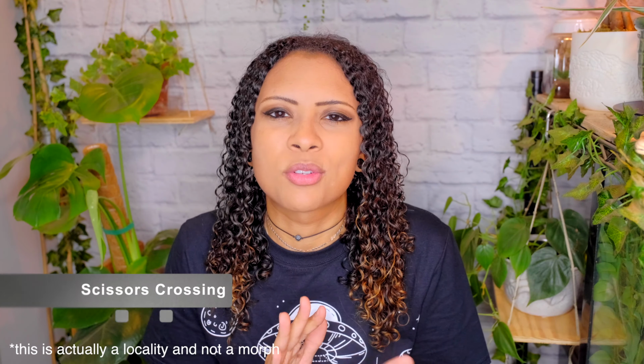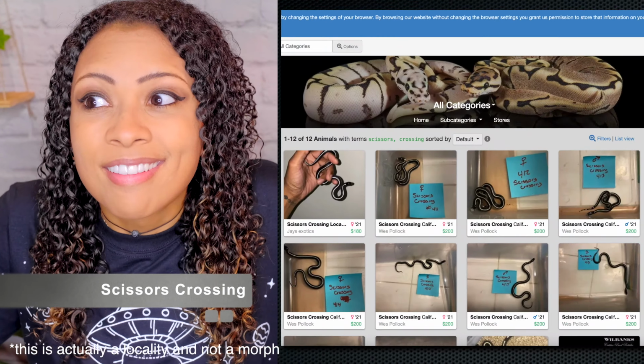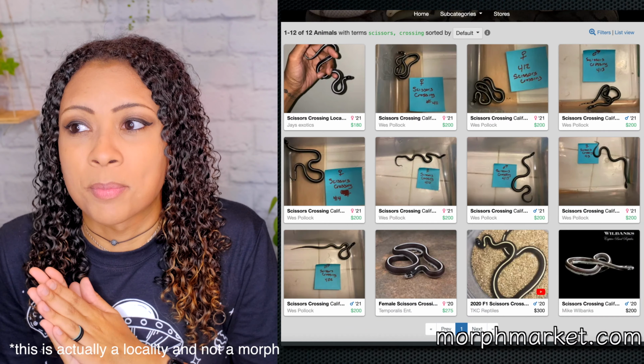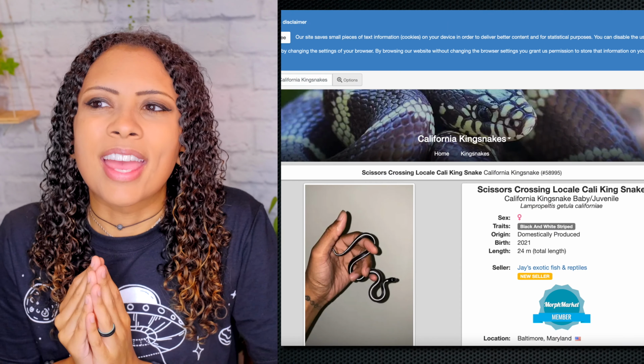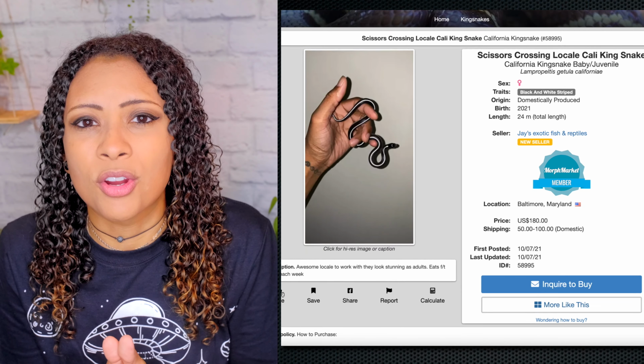And the last one before we get to the honorable mentions is the scissors crossing king snake. Look at this thing. I love king snakes anyway. I absolutely adore the Mexican black king snakes. I love that all black look. It looks just so sleek and so clean. And I love the black and white high contrast of king snakes, but I had never heard of this specific one until, again, very recently, just like the last corn snake. And I fell in love instantly. So much contrast, that stripe going down. It's so beautiful. Now we're gonna talk about some honorable mentions.